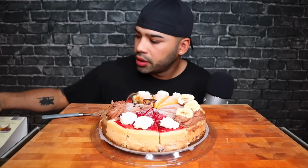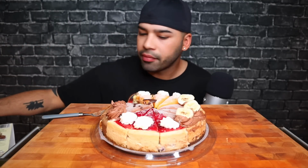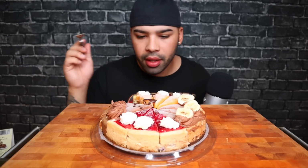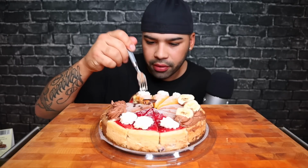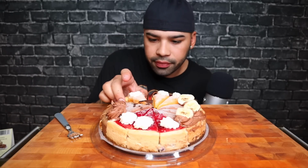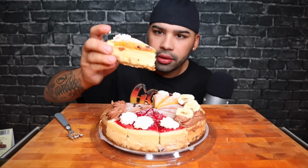Superstore. It was $21. They had like a bunch of different ones, but this one had four different ones, so I was like, you know what, we're gonna go with that one. Okay, now we're gonna try this orange one, or this was the mango something. You know what, we probably need the fork. We're gangsters. Oh, this one's pretty, look at that. It's got like orange and then something down there.